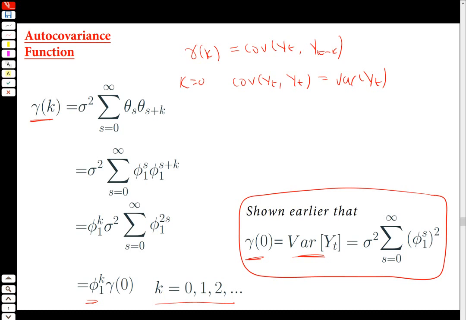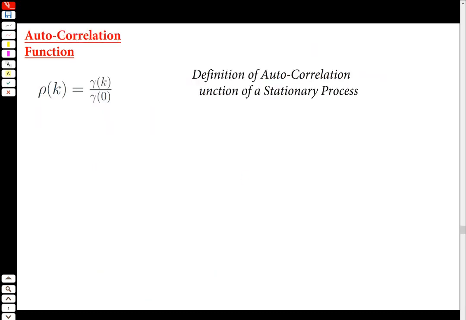Okay, so hopefully everyone's following. So then we can now plug in the coefficients to get the autocovariance function. Again, we have the general definition. We're now going to plug in our coefficients into here. So again, theta s equals this, and this holds for any s. So theta s plus k, well, that's just phi1 to the s plus k. The powers just have to match here. Okay, so we can plug these both in.